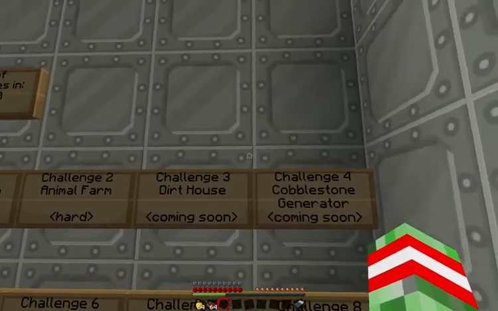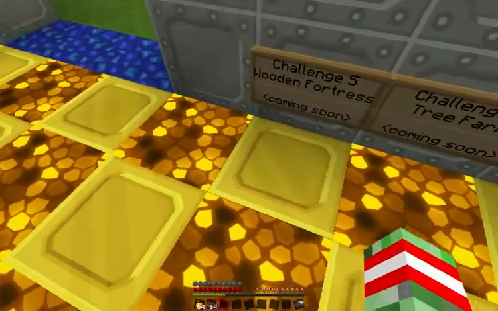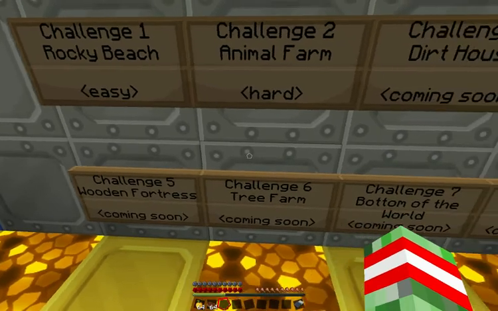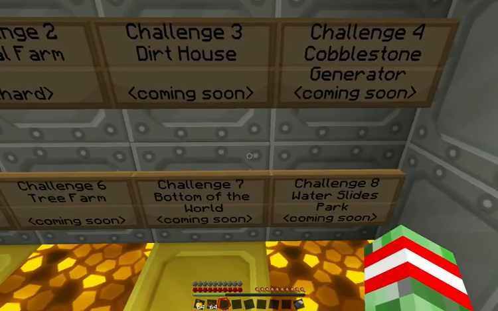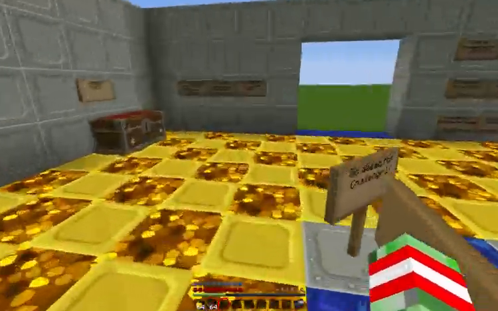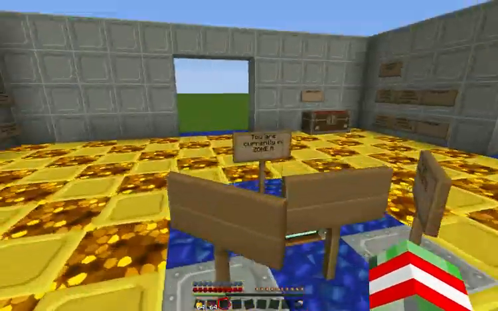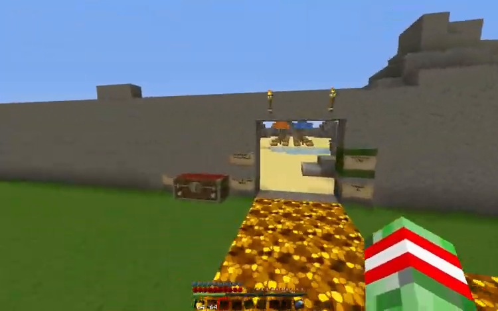Challenge 3, Dirt House. Challenge 4, Cobblestone Generator. That sounds fun. Challenge 5, Wooden Fortress. Challenge 6, Tree Farm. Challenge 7, Bottom of the World. Challenge 8, Water Slides Park. Something going on with my frames. Okay. It's better now. Let's see.